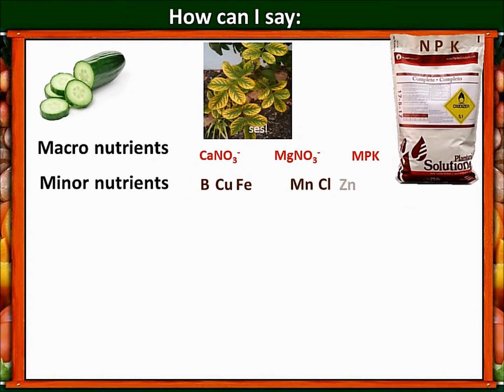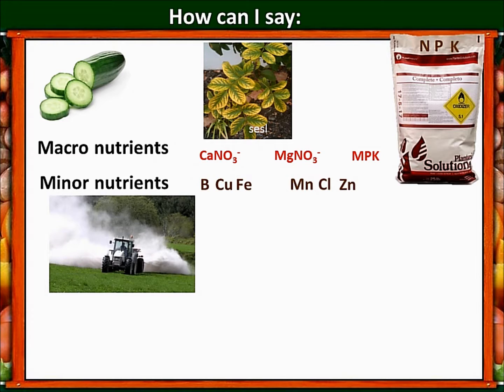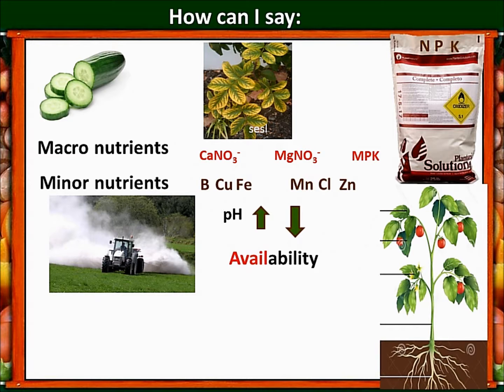Como é que eu digo cloro? Chloride. Como é que eu vou dizer zinco? Zinc. Como é que eu vou dizer aplicação de calcário? Lime application. When we do the lime application, we're gonna increase the pH. So we have increase or the decrease the pH. They will give us the availability of the nutrients. O que é availability? A disponibilidade. Availability, disponibilidade.